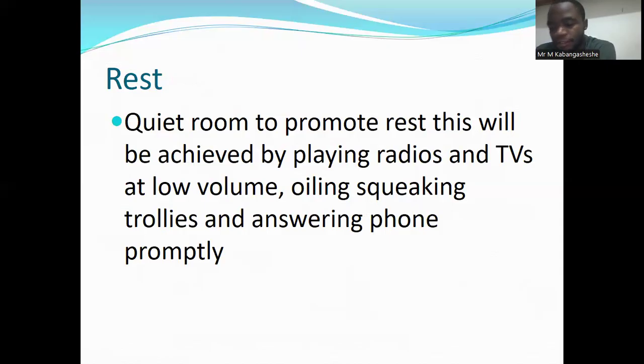What else are we looking at? This patient maybe has gained consciousness now or not. Either way, this environment must be kept quiet. Movement or access must be restricted. Not everyone should be able to pass through the surgical ward. It all should only be authorized individuals, members of the healthcare team.